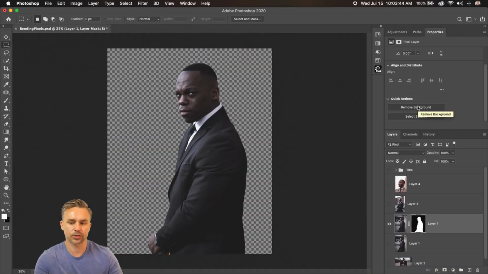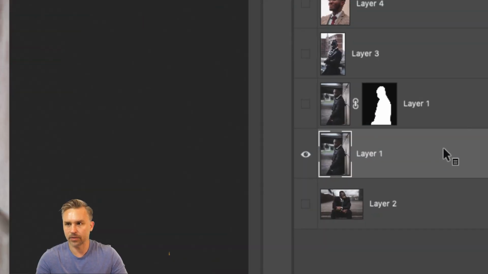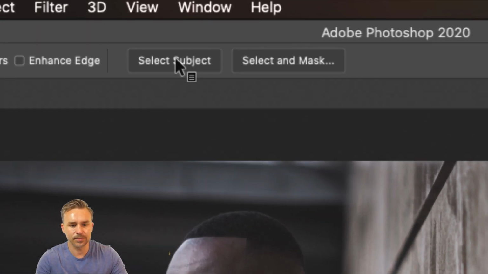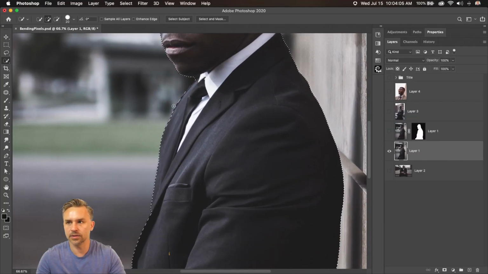Boom, there it is. We've extracted him from the background. But technically for this layer, he's still on the background. So what do I want to do? Well, I want to do a select subject because I'm going to make him disappear from this background. We'll go to select subject to select the subject in this case, just like so.